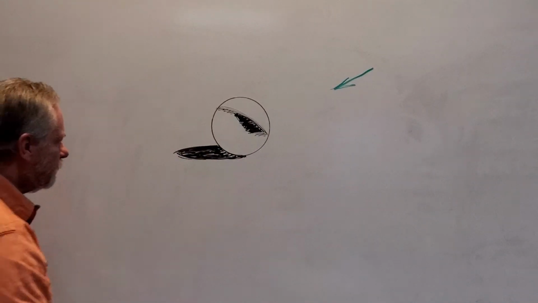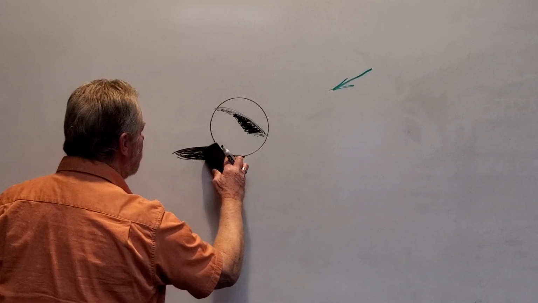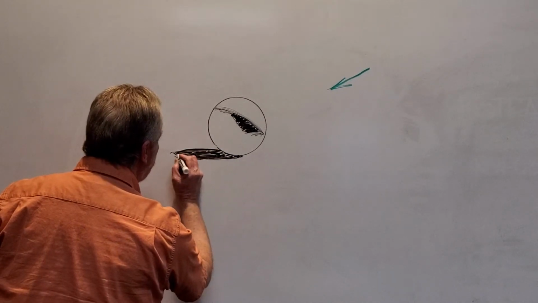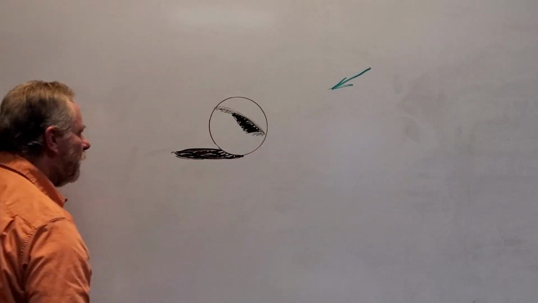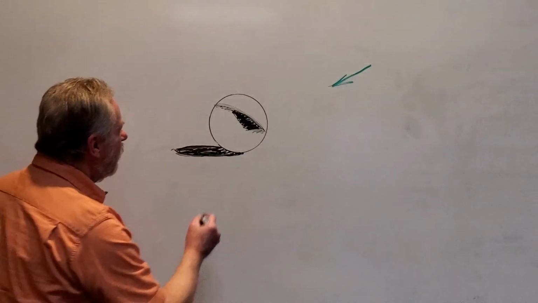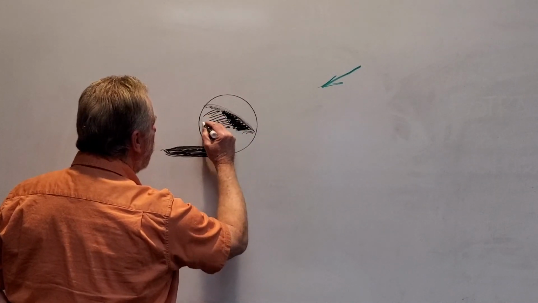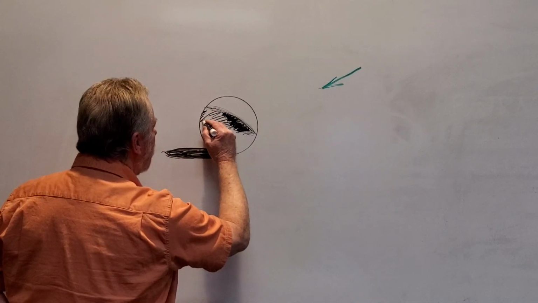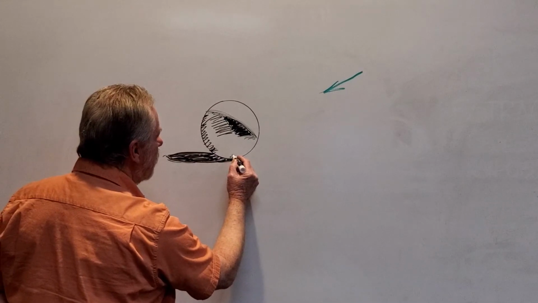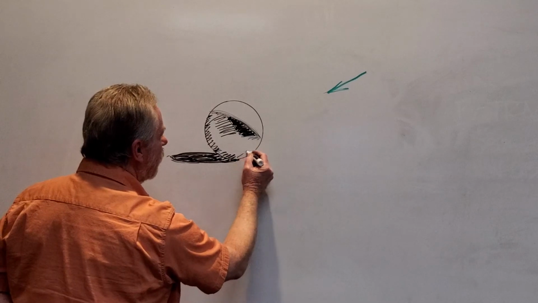Okay. And there's a good chance that this will actually, I've drawn this just a little high, so I'm going to bring it down a little bit. Don't be afraid to erase and correct things. Now, here, this will get lighter as it comes down here, and you'll have a shadow on the edge. But depending on where the light is bouncing up from, it's probably going to be fairly light right through this area here.